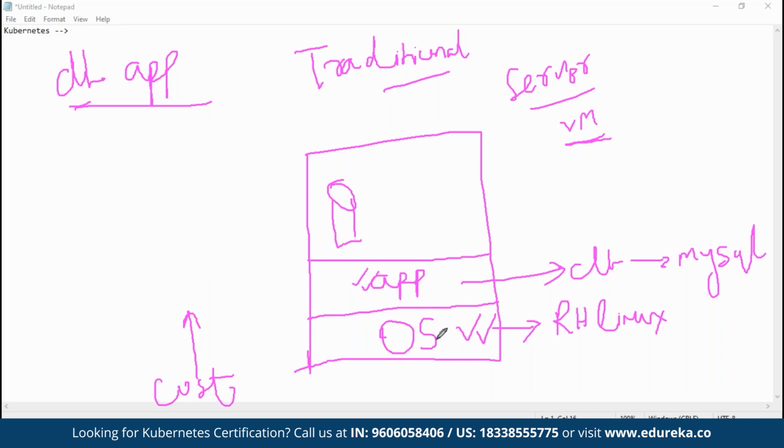Although my main focus is this application, first of all I need to have the operating system installed. I need a full-fledged copy of the operating system, and only then can my application run on it, else not.